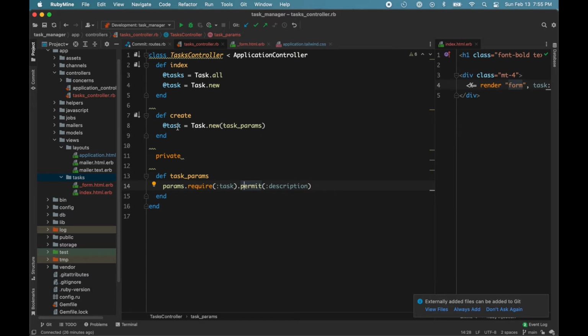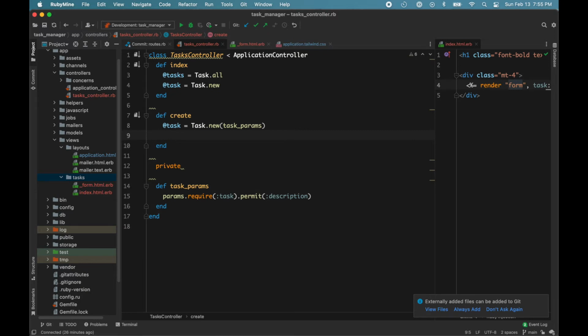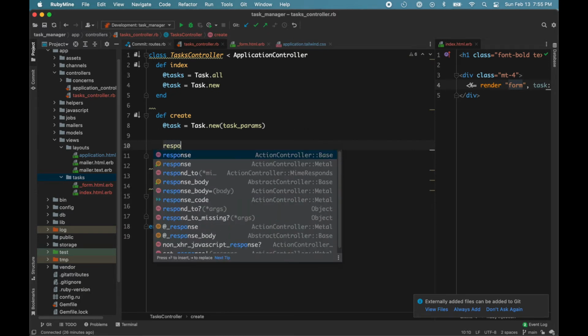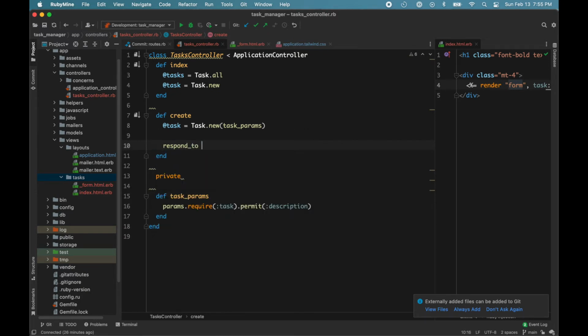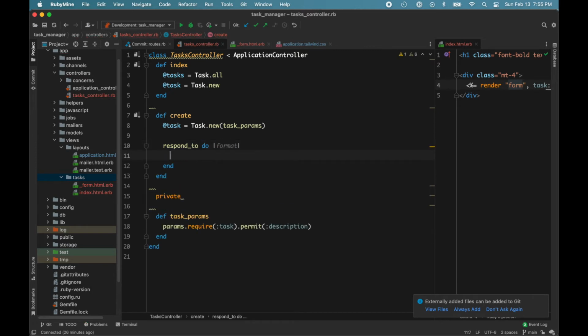So now that we have created a task in memory from the params, the next step is to save that task. So what we are going to do here is we are going to use the respond to format, and in here I'm just going to paste some code instead of typing it out.